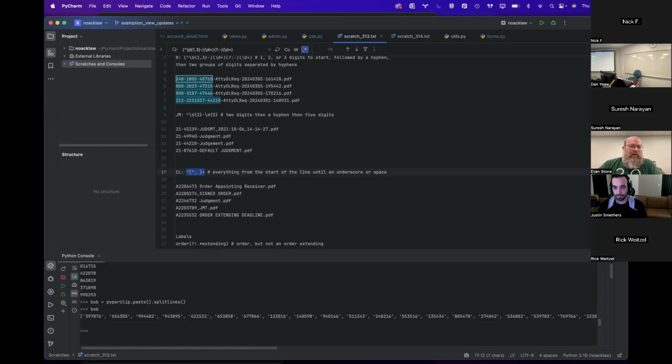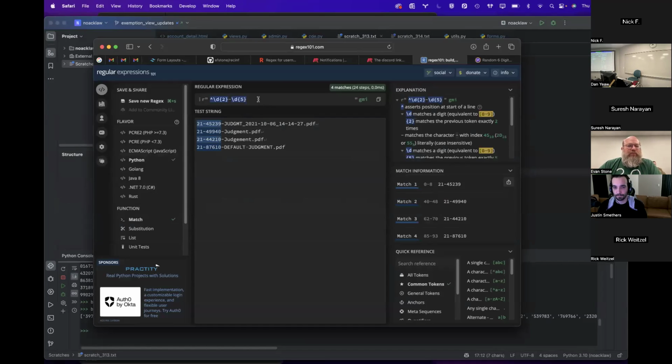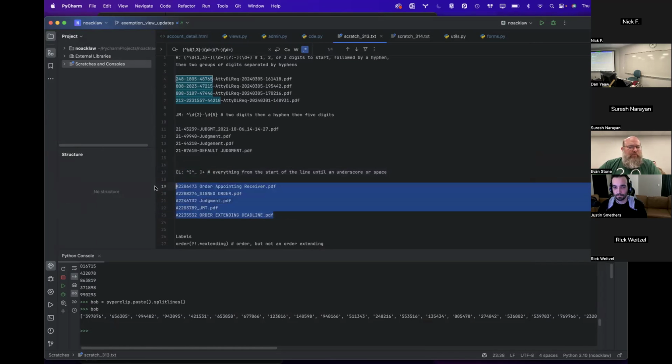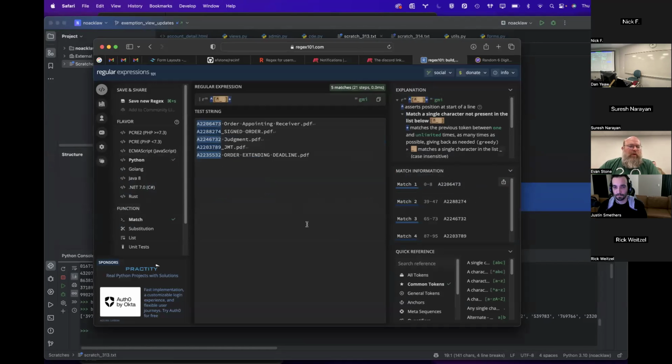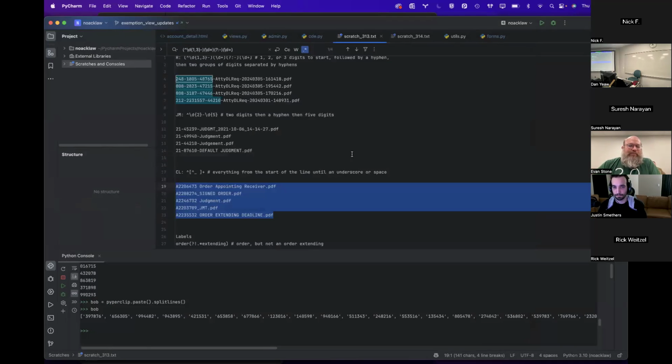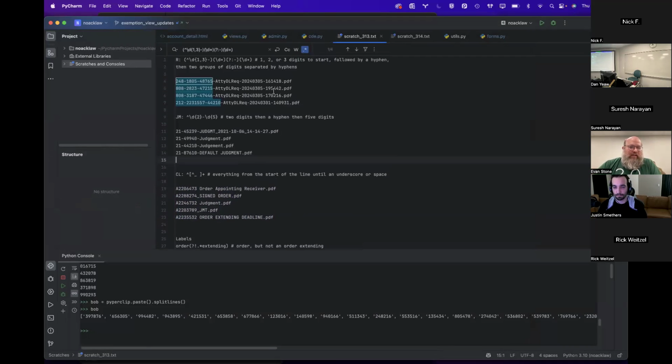We'll go ahead and paste that into regex 101 and watch what that does. Boom. And there we go. So it's ignoring the spaces. I mean, it's basically stopping when it sees a space, and it's stopping when it sees an underscore. And again, you've got your great explanation over here. Positions the start of a line, match a single character not present in the list. I guess it's called a list, not a set. I'm sorry. Anything not in there, and a plus means it's going to be 1 and unlimited times, which is AKA greedy.